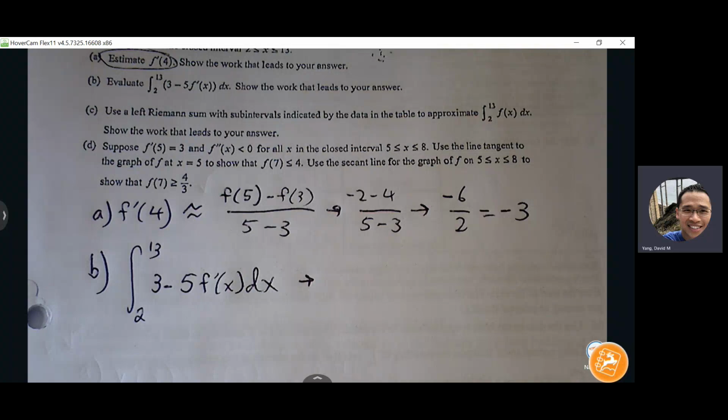Good. Let's split it into two, okay? See that there's a minus sign here that allows us to completely separate these two. These are basically unrelated. Whatever we do to this one is not going to impact this one. They're not connected by multiplication or division, so we don't have to treat them as individual things. So once we separate them, what strategy would you use to take care of the antiderivative of 3?